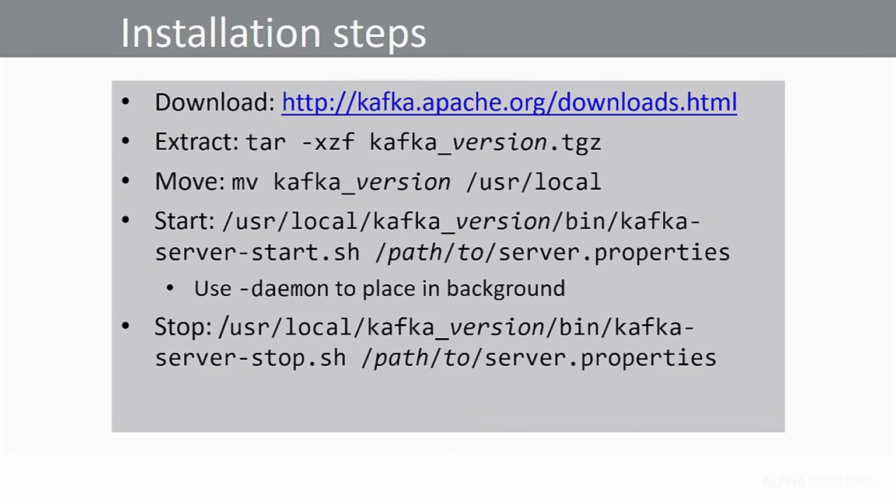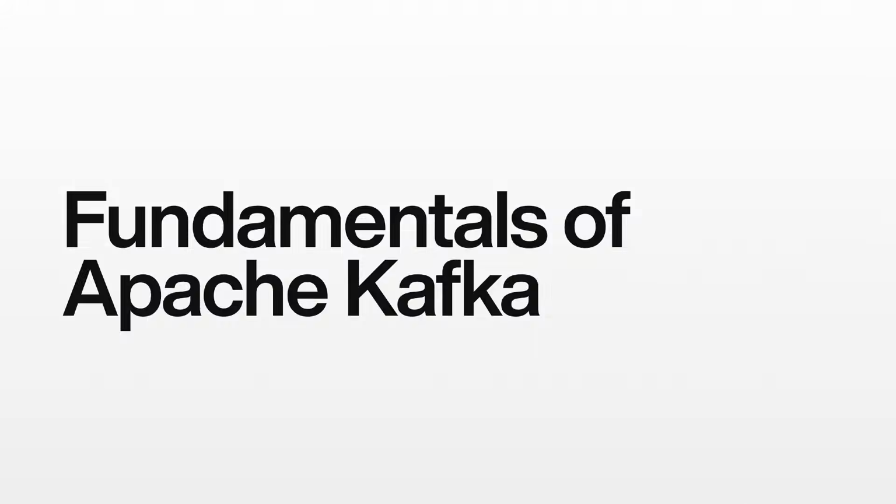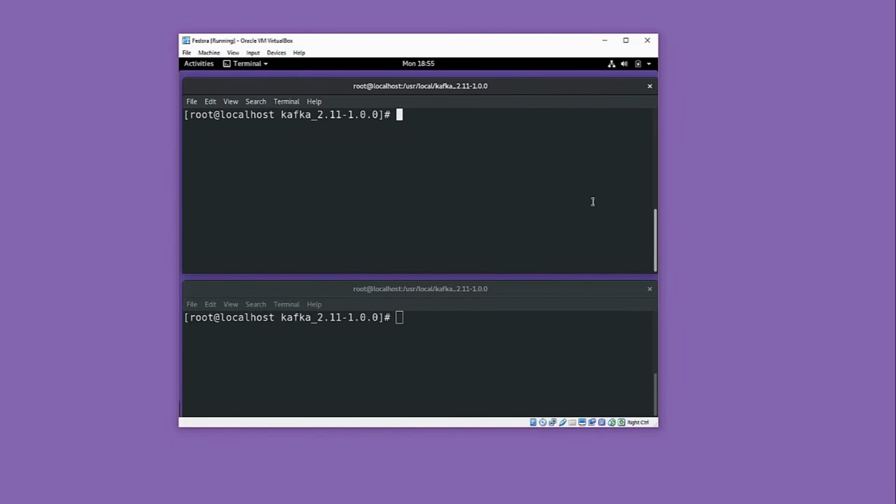If you don't run in the background, so you don't use that -daemon option, then all you have to do is go to the terminal window where it was running and just do a Control-C. That Control-C will stop that program. So what I've done is I've already installed Kafka, and I just want to explore what's going on inside this directory so you understand what's available to you and what kind of things you can do with the Kafka installation. So if you go down the Kafka installation directory like I already am on this Fedora machine, and you type in the command ls, you'll see there's several directories here that are useful.